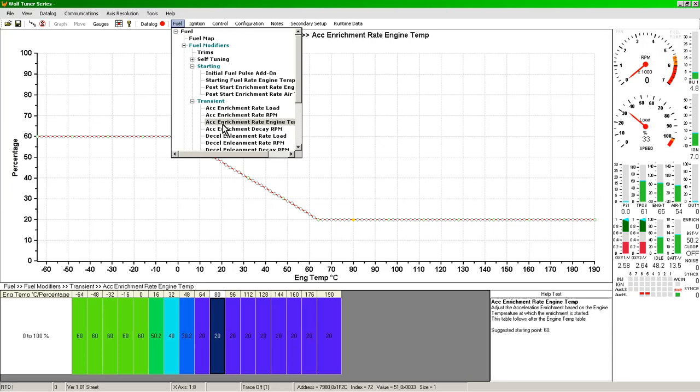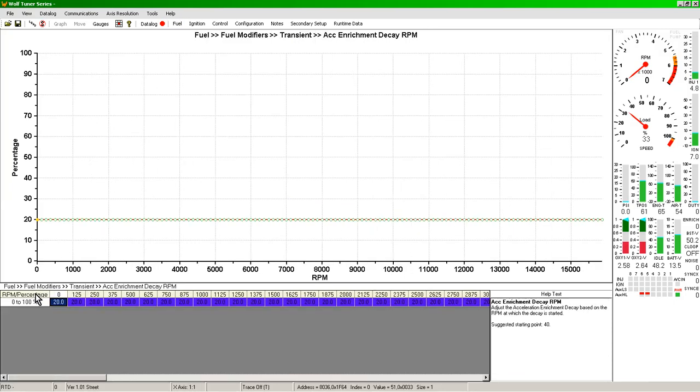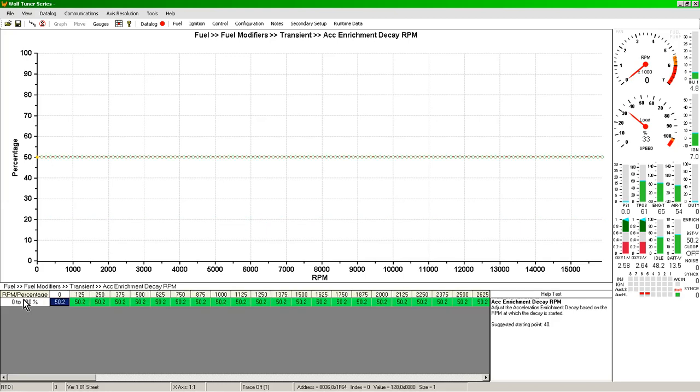All these parameters are individually adjustable. Our decay rate. Now this is how long do we want this shot of fuel to stay in the engine or in the intake system. So if I give it a decay rate of 50, then what that means is as we accelerate and we pump that fuel in, every time injector 1 happens, we're taking 50% of the fuel requirements that we're asking to give it and taking it off. So if we're giving it 400% more fuel, then next injection it'll be 200%. The next injection will be 100%. The next injection will be 50. So that's actually only going to be there for about 4 or 5 RPM.